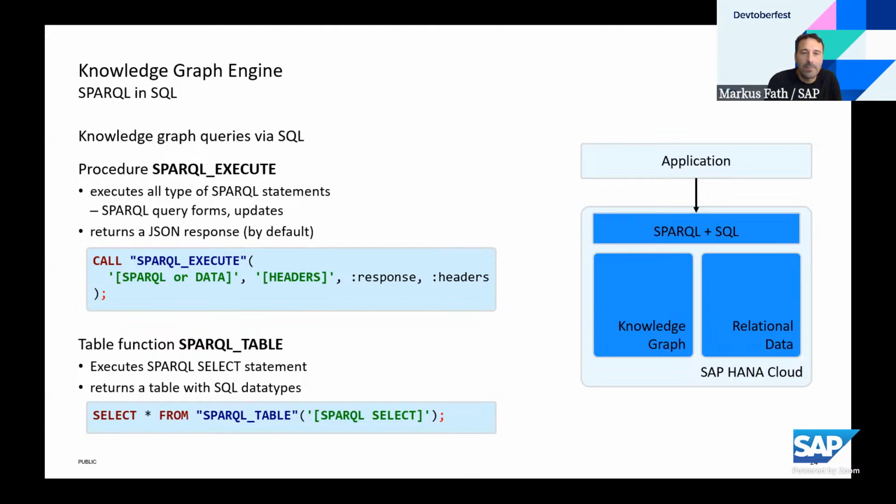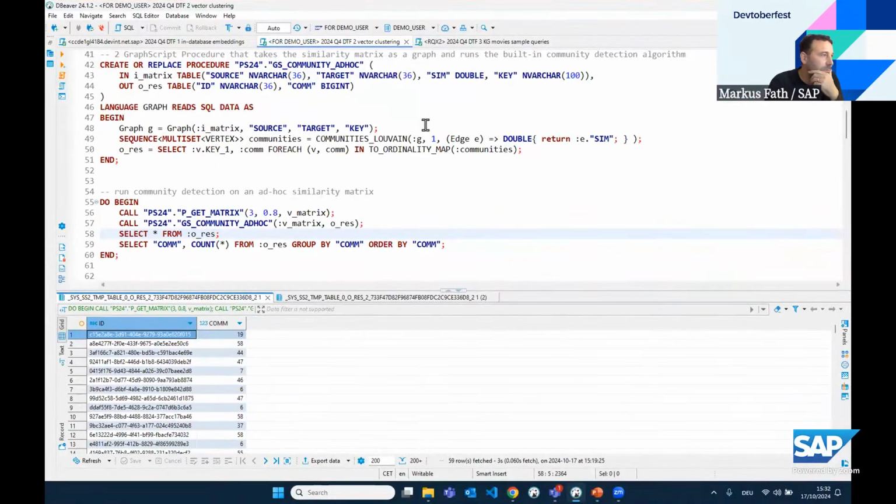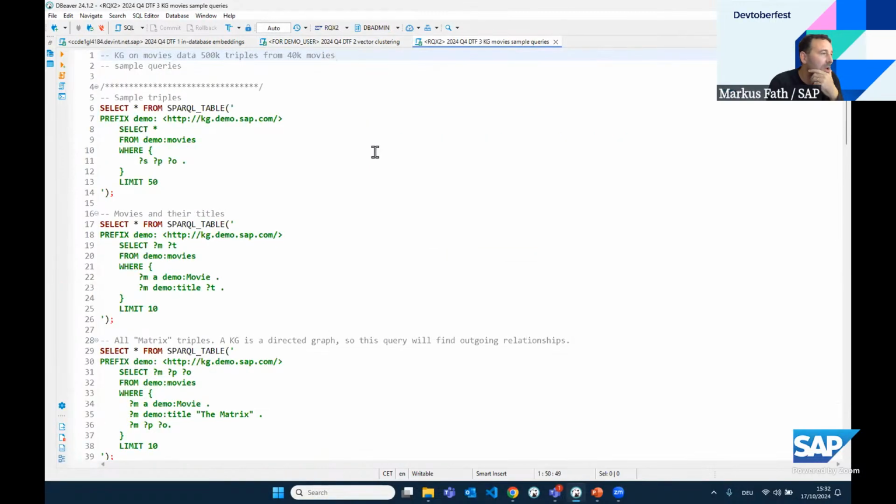And let's briefly see how that works in the system. What I've provided is a knowledge graph containing movie information, of course. That specific graph contains about 500,000 triples derived from 40,000 movies, also including actors and so on.